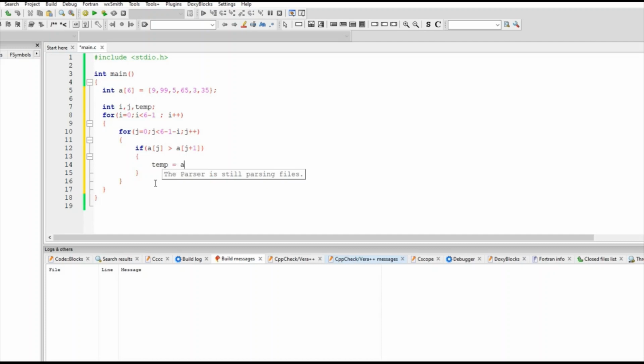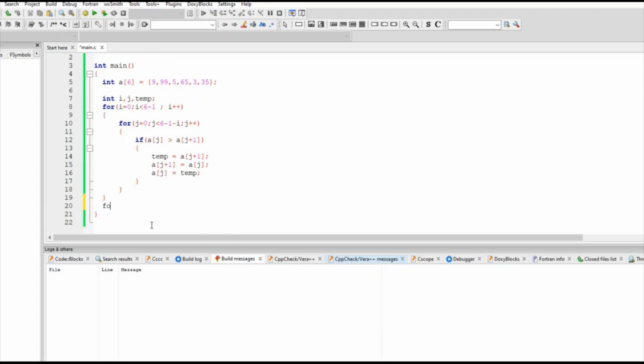To swap, I'll first take a temp variable, and assign it the value of a of j. These are standard sorting swapping mechanisms. There are many ways to swap; you can skip the temp completely, but this is a straightforward way which I'm explaining.